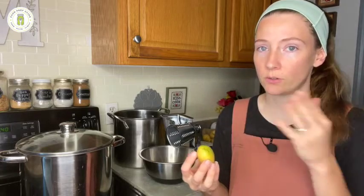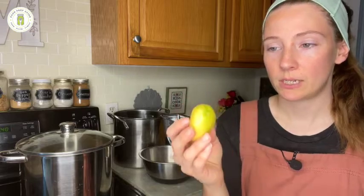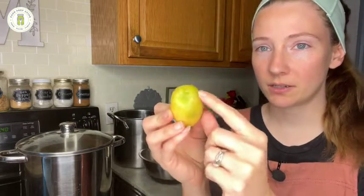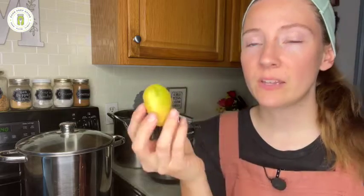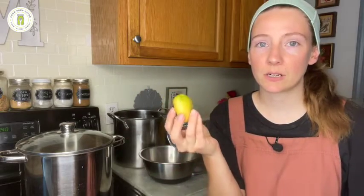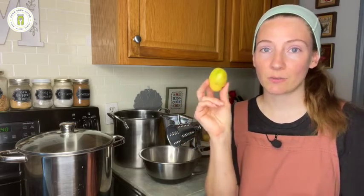The next thing I want to note is, whether you're harvesting or purchasing from the store or farmer's market or whatever, you do not want to use any green potatoes. It's kind of hard to see on the camera, but you see this yellow right here and you can see how it turns green. This happens when the potato comes into contact with the sun and it has a chemical reaction within the potato that makes it toxic. So we're not going to eat or process the green potatoes. I'm going to set that aside.